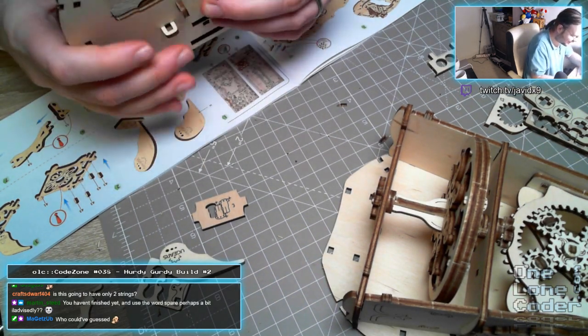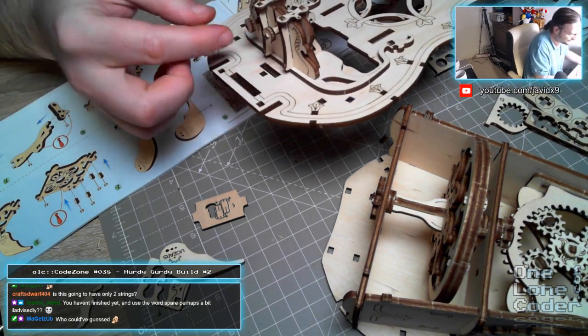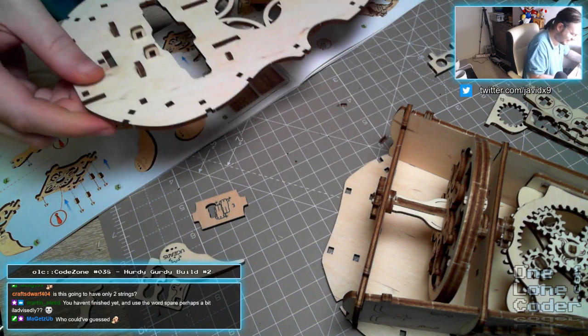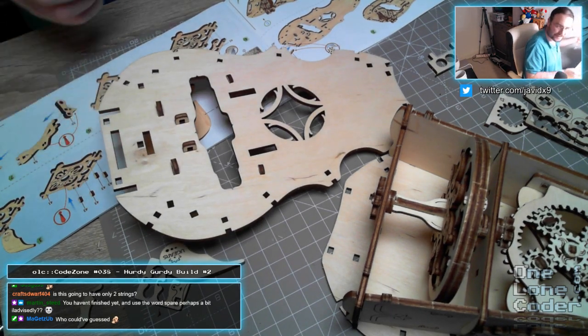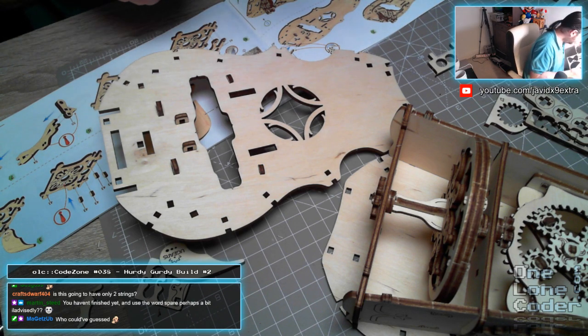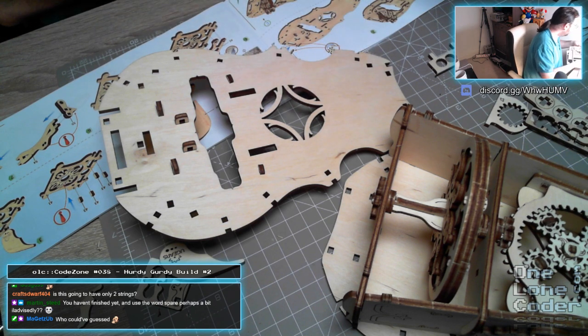I don't know. I've never played a hurdy-gurdy. I don't know where you tune it, but I'm guessing these are not fundamental instrument controls. These will be just for fine-tuning something. Right, let's find these pegs. So this is peg 40 that we need now. Not on that one. It's the one we... Oh, we've not actually used this board, I don't think. It is, yes, a new board.